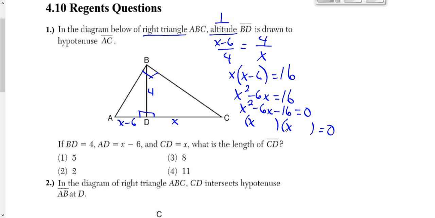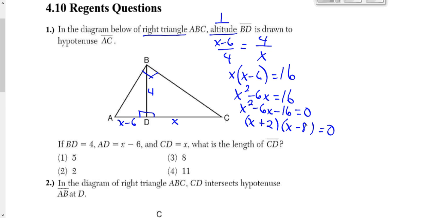So what are those two numbers? Plus 2, minus 8, she says. Let's see. We can check. What is 2 times negative 8? Good. Now, does it add? What is 2 minus 8? Perfect. See how, if you think of it that way, you don't have to remember the rules of plus, minus, plus.